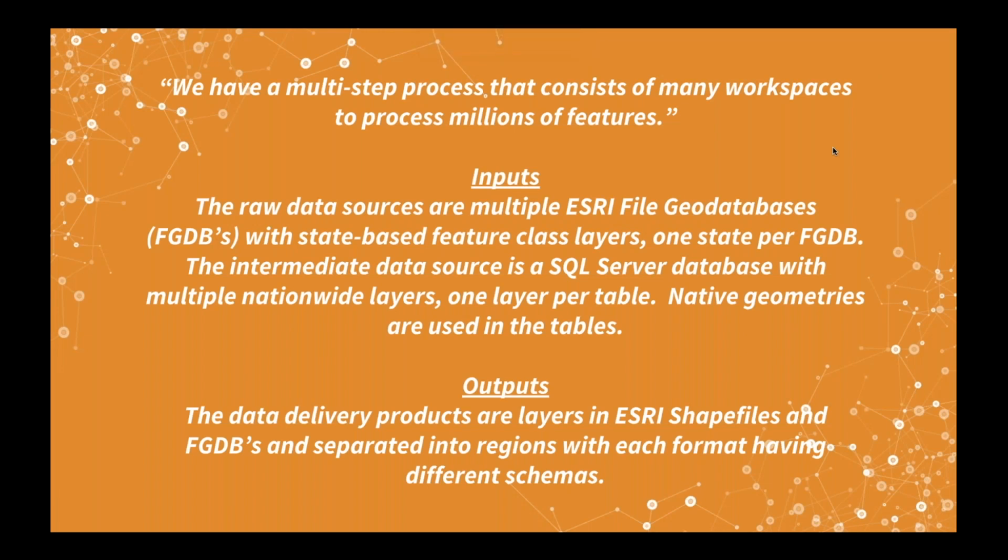So this one was quite a long one, but it also makes it more interesting. This customer wrote in, and they've got a multi-step process with quite a few workspaces processing millions of features. Their inputs are a lot of Esri file geodatabases with state-based feature class layers, one state per file geodatabase. And then they're writing this to a SQL Server database, which has all of those multiple nationwide layers in, and they're using native geometries in that.